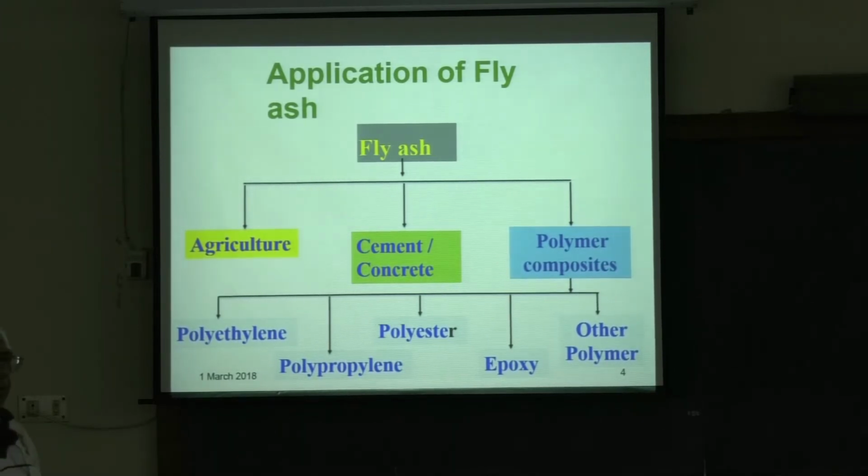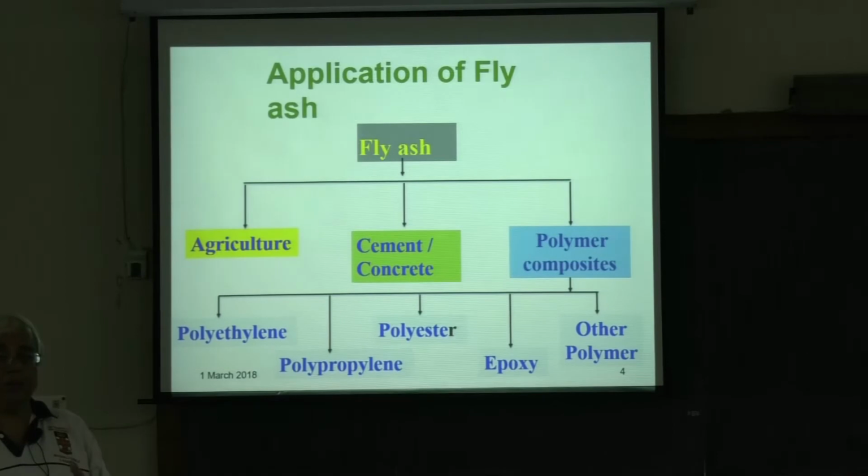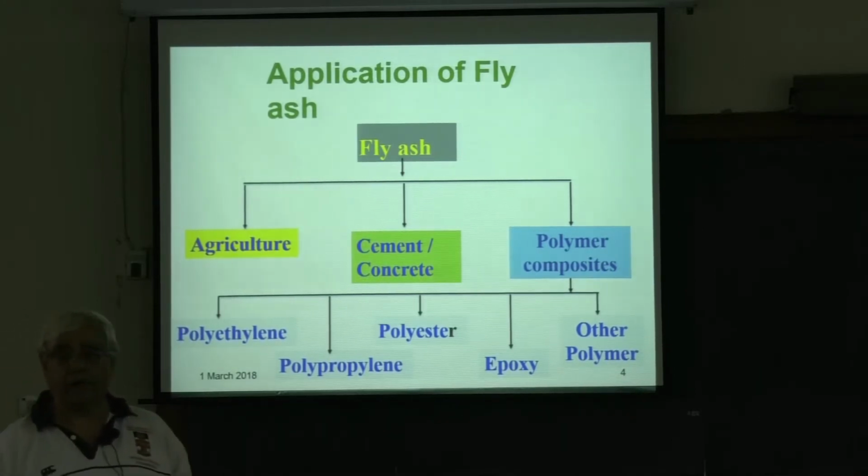And like Professor Kamalkar went through, there is no end of properties, and at the same time there are limitations on properties, whether mechanical, electrical, dielectrical, magnetic, and all those things. Fly ash has so many components which other materials do not have. If you have a ceramic, normally you have a single ceramic, but in fly ash you have so many types of materials, oxides. So you can select fly ash, or you can remove some of the aspects. So fly ash, I call it engineering gold.